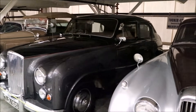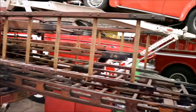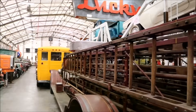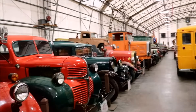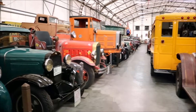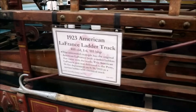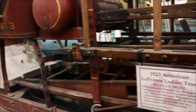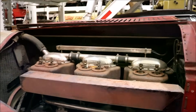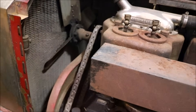Austin is gone. This is a 1923 American LaFrance hook and ladder truck — it is 100% original, everything you see on here is original. This truck has an 855 cubic inch 6-cylinder engine. You can see it up here and it still runs. You see the fan belt? It's riveted leather. Wow.